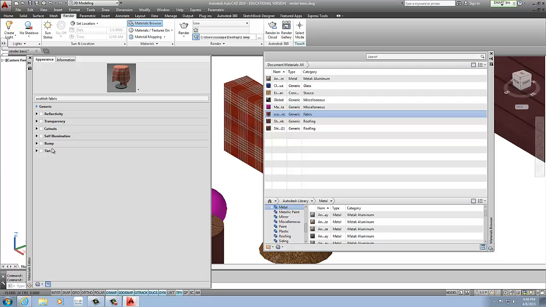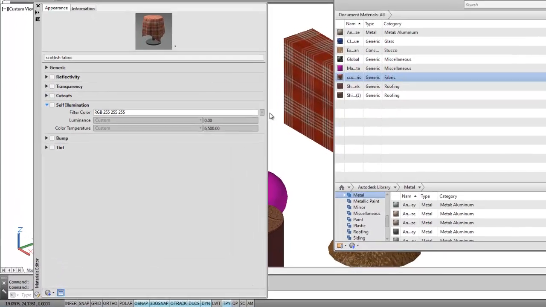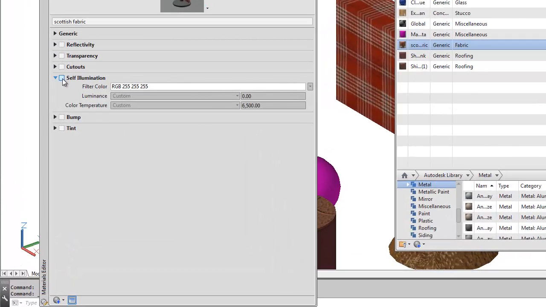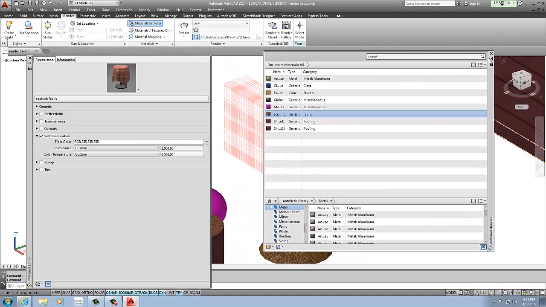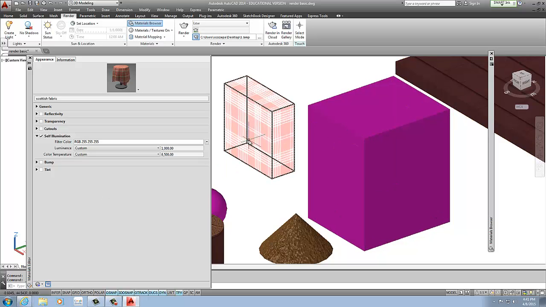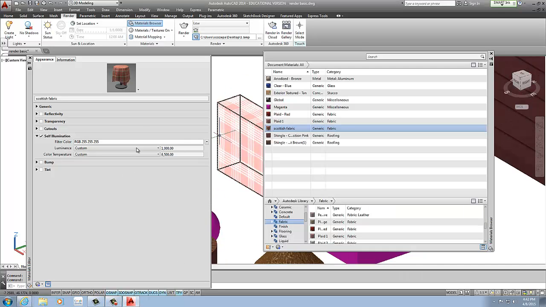There's reflections, but of course, all these materials do not change because this material is a fabric. But if you do want to change something and make it transparent, or even make it glow, you can specify that. So if you hit the check mark, this is where you start changing the strengths of the lights, and so forth. You can see it's already giving you a preview of how lit up it is. Hey, who knows, maybe you have an actual light inside and you want it to glow. That might be a reason. When you do the change.